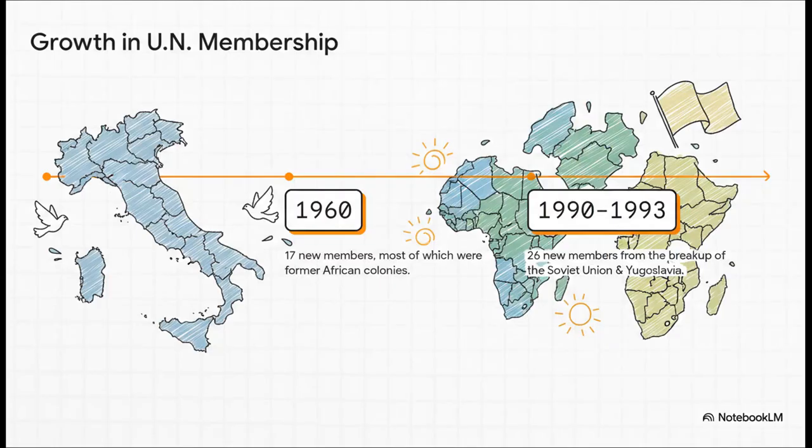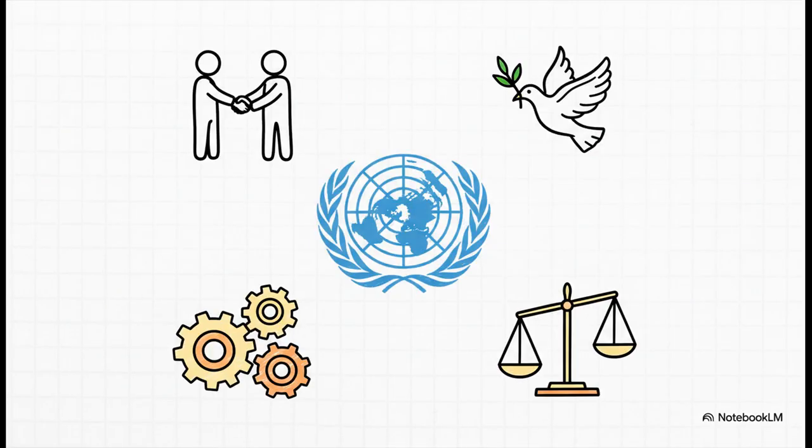Well, a great way to track this explosion of countries is to look at the growth in United Nations membership over time. You can see these three major waves, these big surges of new countries joining. The first was right after World War II in Europe. The second, a huge one, was in the 1960s as former colonies in Africa gained independence. And the most recent wave came in the early 90s with the breakup of the Soviet Union and Yugoslavia. Each one of these moments totally redrew the world map. And that brings us to the UN itself. It's not a perfect system, not by a long shot, but it plays an absolutely vital role. It gives pretty much every state on Earth a place to meet, to talk, to vote on big issues, hopefully without having to go to war.